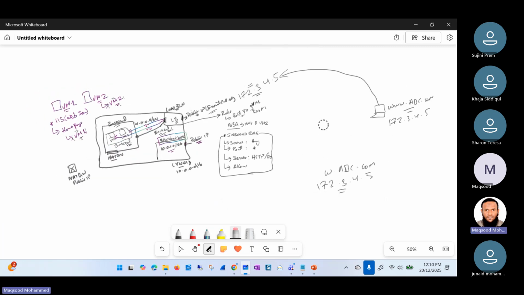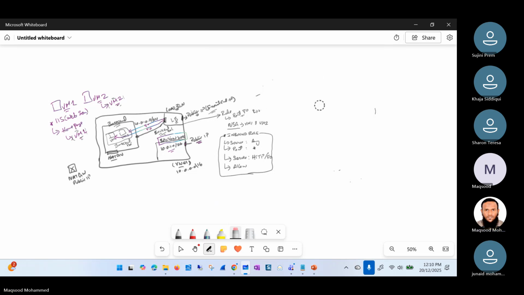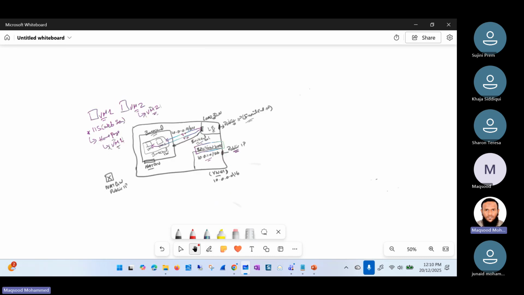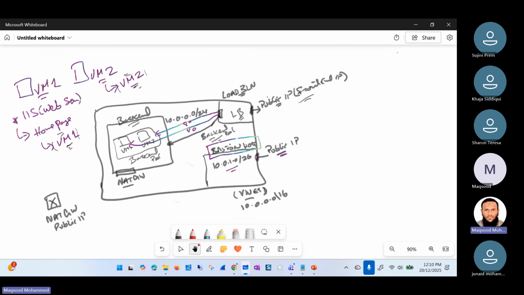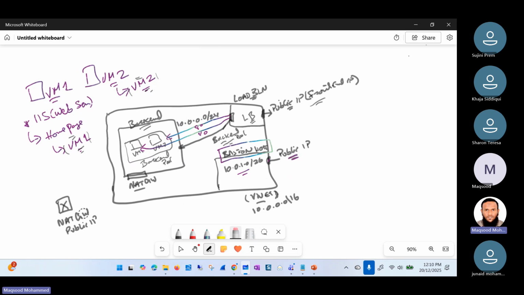All right. So we'll get rid of this. Keep this configuration: two virtual machines, backend subnet. We'll just remove the load balancer. We have not seen the NAT gateway usage.